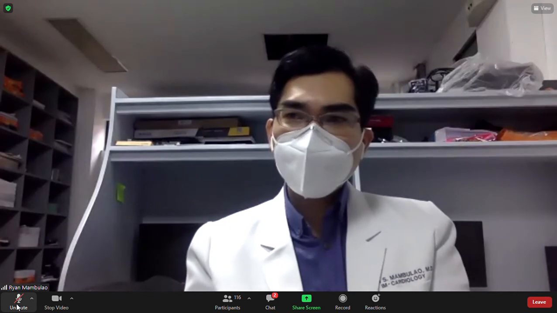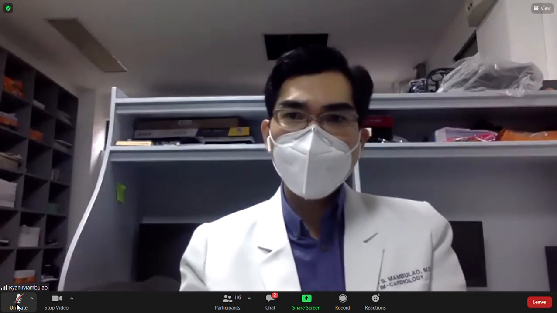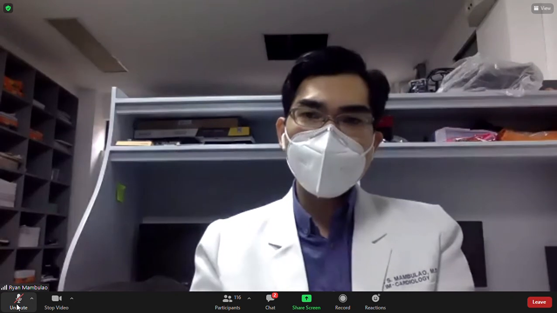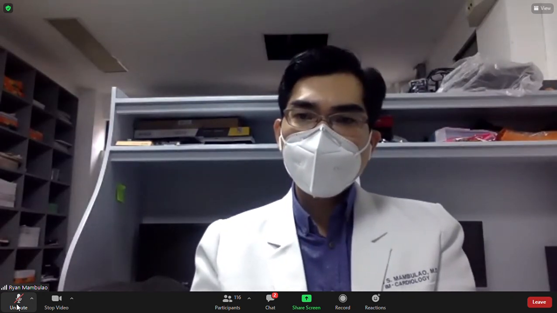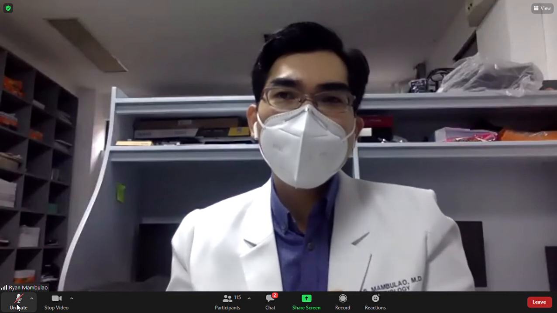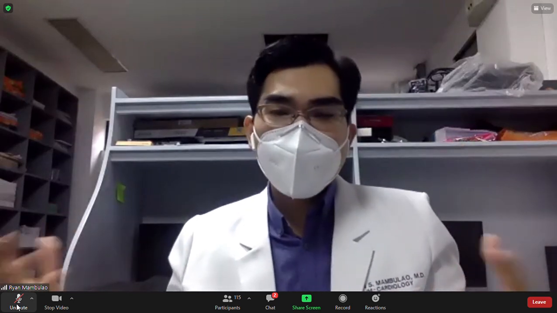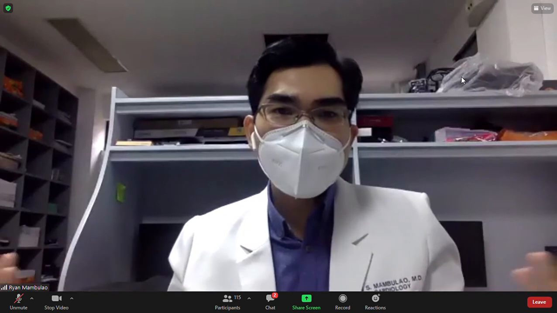Pero in a normal physiology na walang vasoconstriction and vasodilation, mas mahaba ang flow sa capillaries than sa aorta. Kasi sa aorta, dahil maliit yung diameter niya, mabilis yon. Ang taas ng velocity, ang bilis ng flow, like less than 0.02 seconds. Sa capillaries, because of its wide cross-sectional area, the flow is slower, the velocity is slower. Kaya 2 to 3 seconds ang flow sa capillaries. Medyo matagal-tagal. And you need this matagal-tagal na flow ng blood sa capillaries because you want time for the nutrients to diffuse. Nagets mo ba yon?